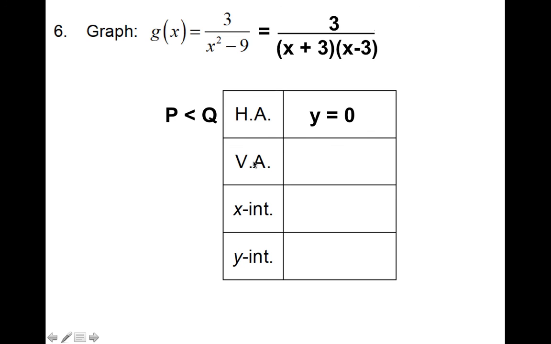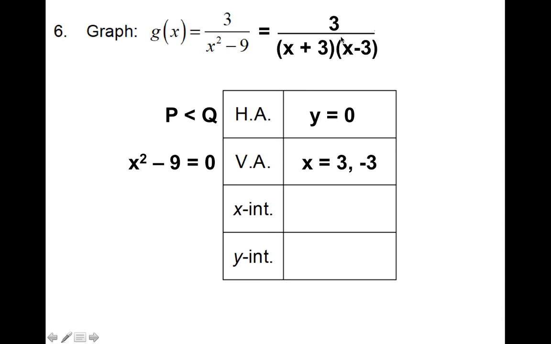For the vertical asymptote, you set the denominator equal to 0. It doesn't matter which form you use. If you set this to 0, we would add the 9 and then square root both sides. So we're going to get plus or minus 3. Over here, notice you'd get negative 3 and positive 3 as well. So the vertical asymptotes are the equations x equals 3 and negative 3. And yes, you could put x equals plus or minus 3, same thing.